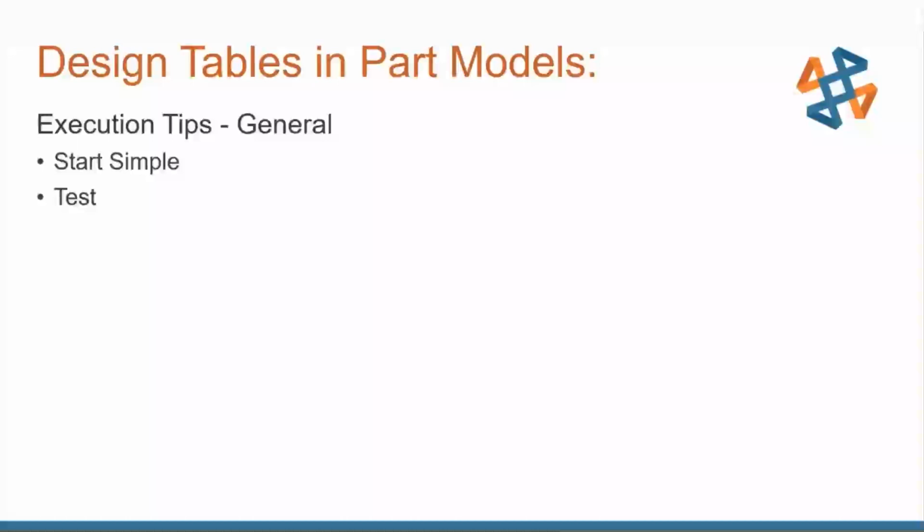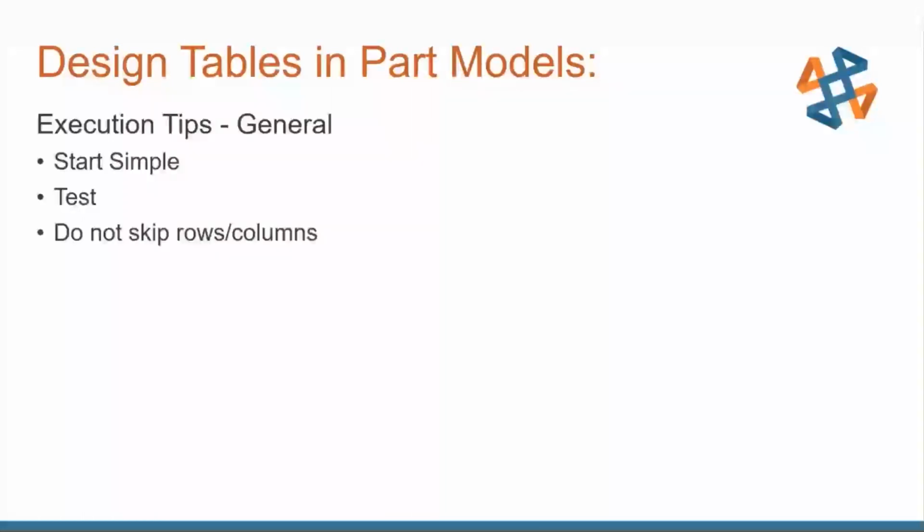Testing is critical. We're talking about kind of baby steps into automation. The model must rebuild correctly. The design table needs to be robust, because the whole idea is to make it very, very easy to build a large family of parts. I don't want to generate a family of flawed parts for the design team or for everybody to use. So make sure you test it.